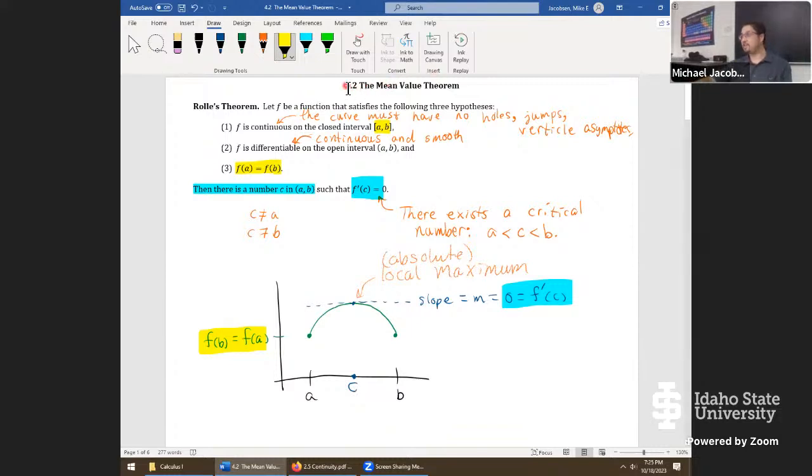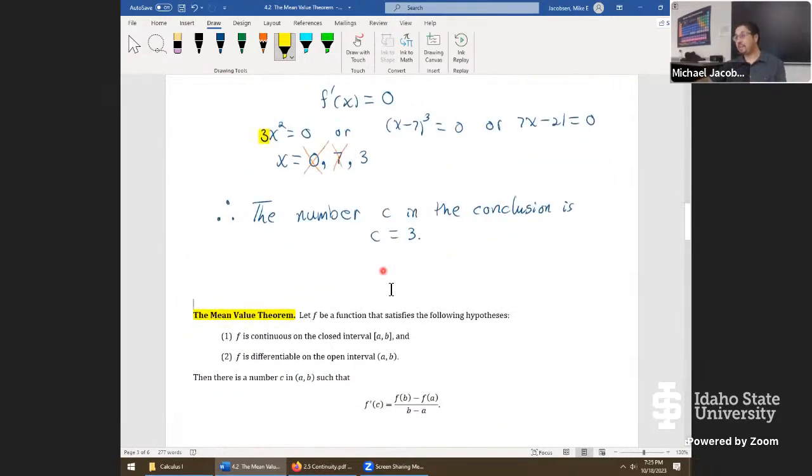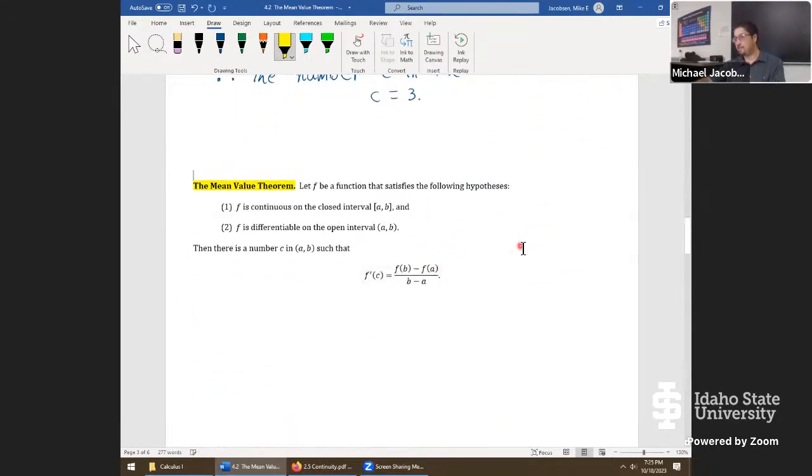So that's the bigger one in this section. The reason our author titles it the mean value theorem is that between the extreme value theorem and the mean value theorem, that's all you really need, aside from a bunch of clever tricks, to prove the fundamental theorem of calculus, which is how we're going to reverse differentiation in a certain sense. So this is one of those little magic ingredients we'll need later on. And here's what the mean value theorem looks like.